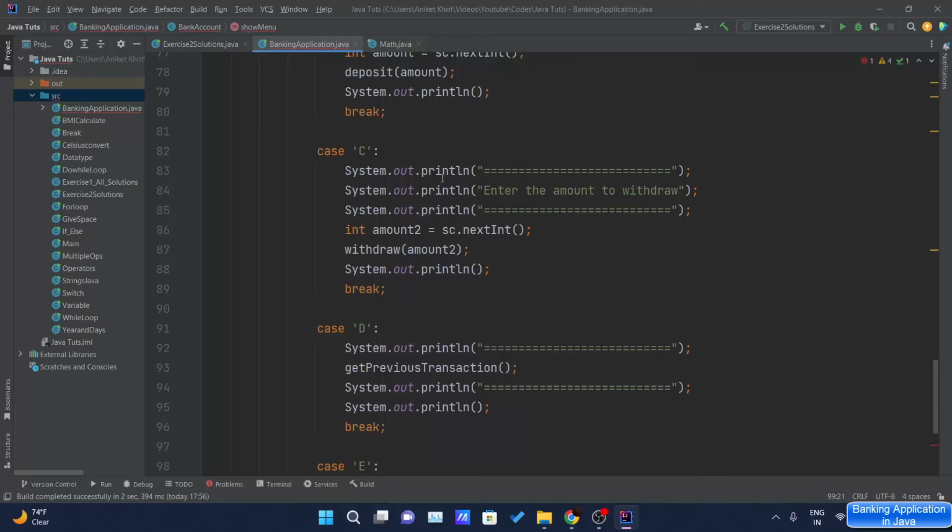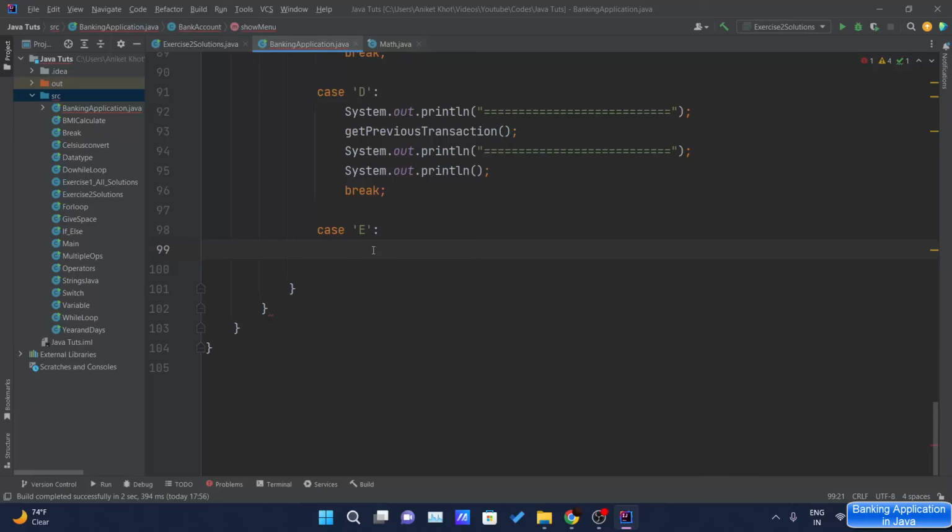What if the user writes E? In that case the user wants to exit from this loop, so we will simply print this statement, and after this statement we will do break. And this is all.